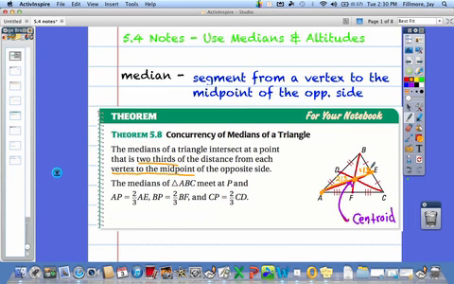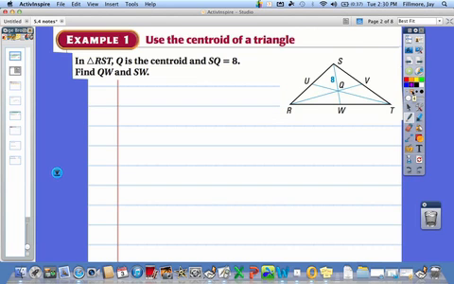And if you like to look at an expression, I'm going to call this P, as part of it, and then AE is the whole thing. So AP, the part, equals 2/3 of the whole thing, AE, if I'm looking at this segment here. So A to P is 2/3 of A to E. That's what the centroid does. It divides it into a 2/3 portion and a 1/3 portion. Now it's going to make much more sense when we use that to solve problems. So let's solve a couple of problems to solidify what we know about that.